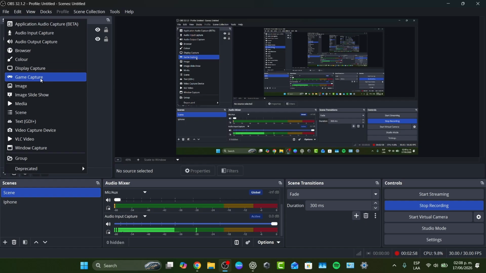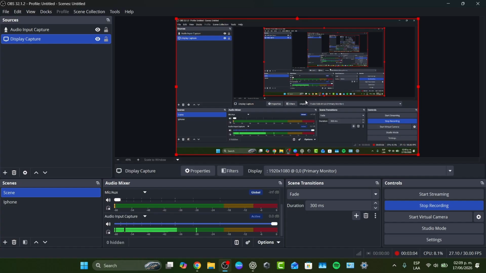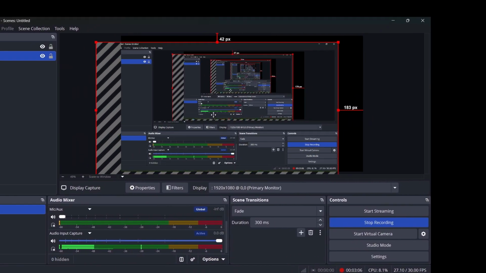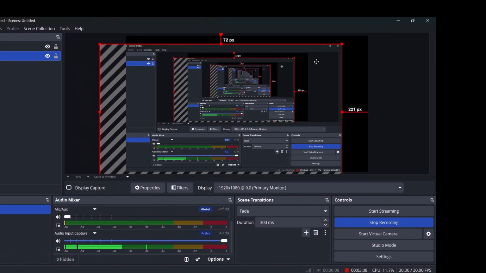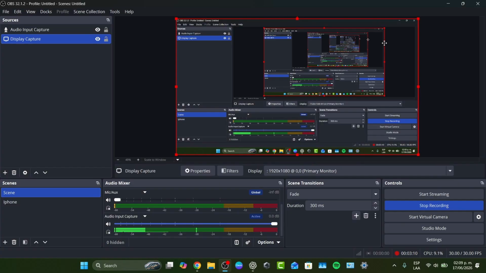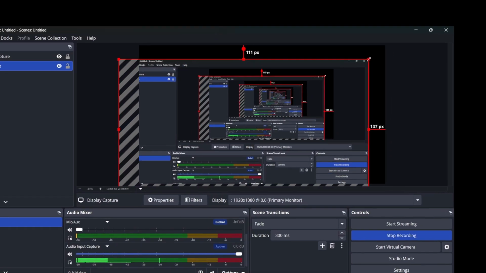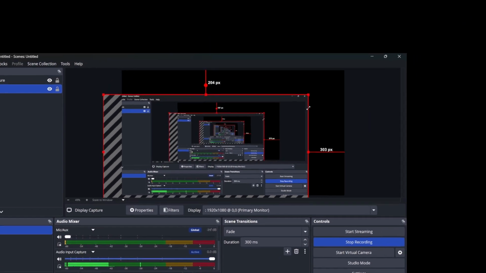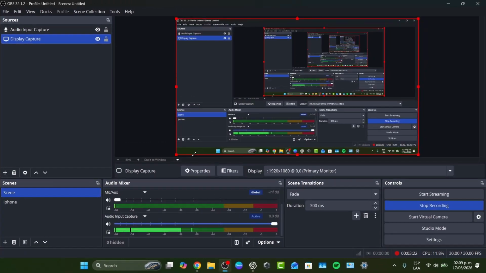So you can drag the canvas in the preview if necessary, but in most cases, OBS automatically fits the screen correctly. If you feel like your screen is off, what you can do is just drag and drop it into the center, or select the canvas and change the size of what you're recording. In my case, usually what I do is put it in the corner and just drag until I reach the other side of the corner.